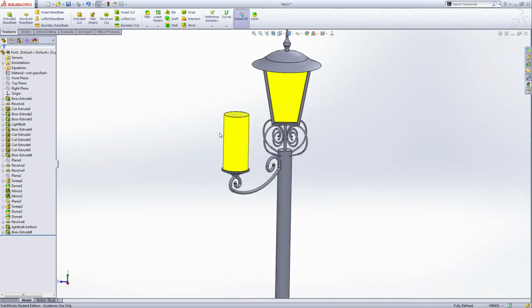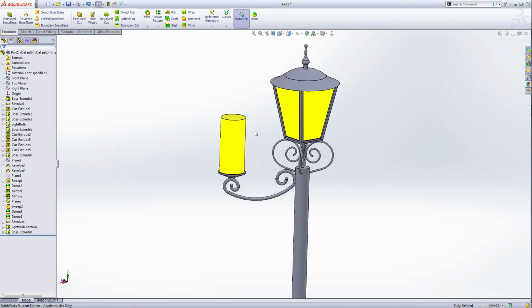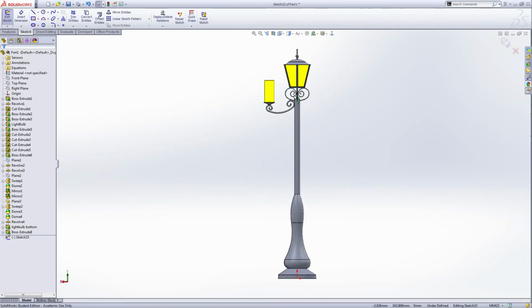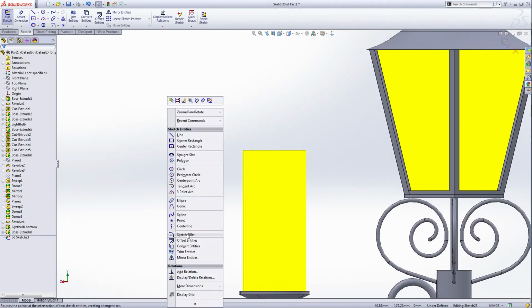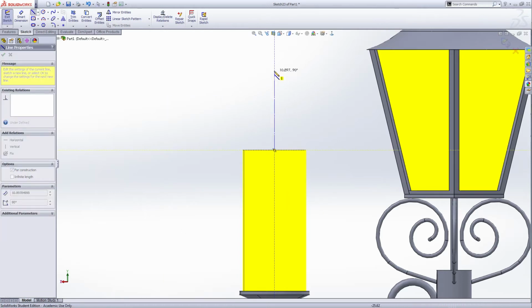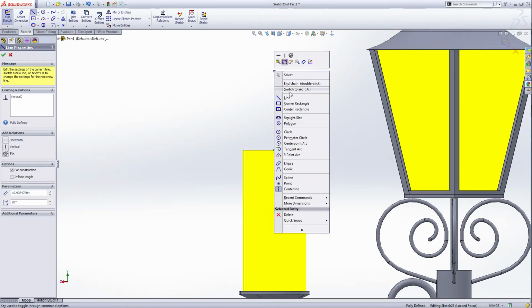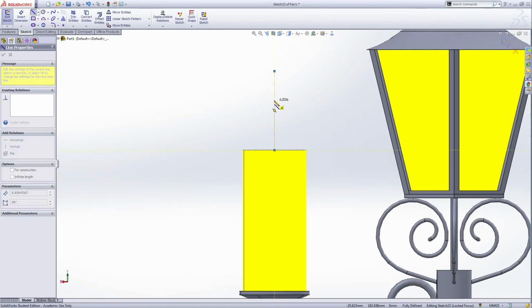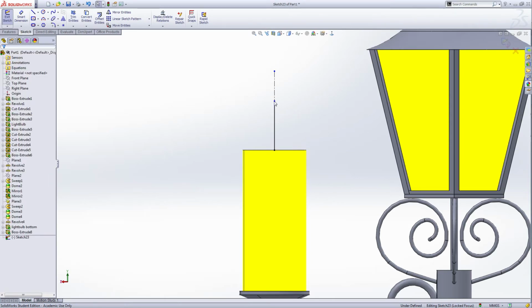And now we're gonna make the revolve for the top and the decoration for this light bulb, and also the plane one, and the revolve. Draw a center line from the midpoint of this top edge, like this. And now I'm gonna draw from this point, draw the decoration. This is okay. I'll draw another line.